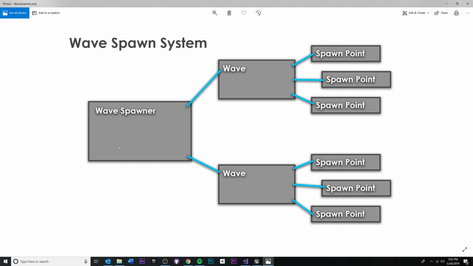I'm going to have a primary wave spawner. This is the main node of our wave spawning system. You could think of this node as handling the encounter. From this wave spawner blueprint, we are going to trigger a series of waves, and each wave will have a series of spawn points, and each spawn point will spawn an enemy.